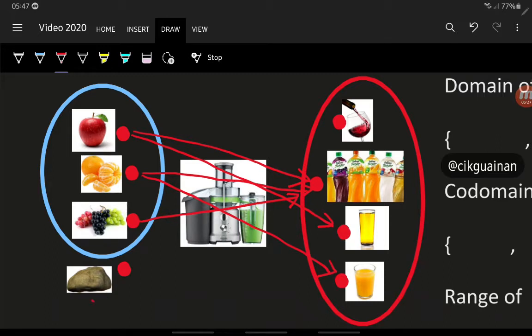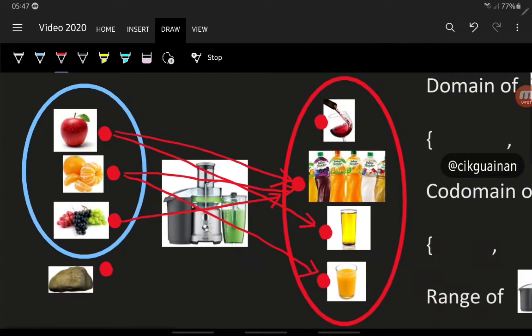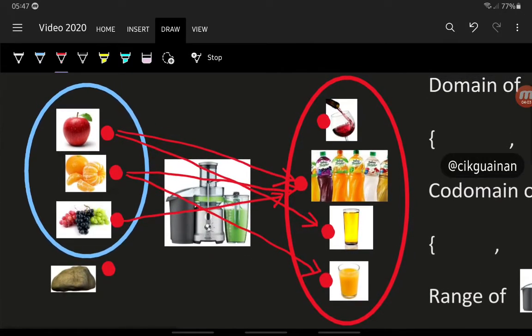Also this one down there, what is this? This is a rock. Can we have rock as the input for the blender? Can you put a rock inside a blender? Cannot. You want your mother to smack you so hard if you try to put a rock in your blender, because it will get broken. The blender is also expensive, so don't willy-nilly put a rock inside it. Problematic, so don't do that.